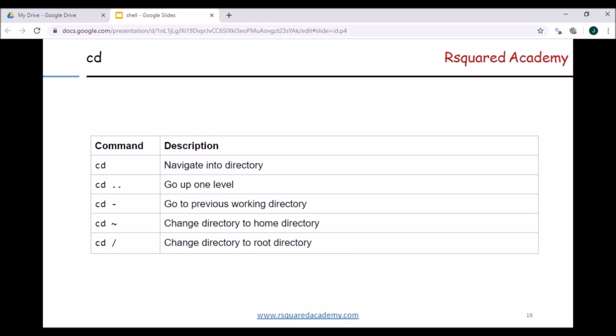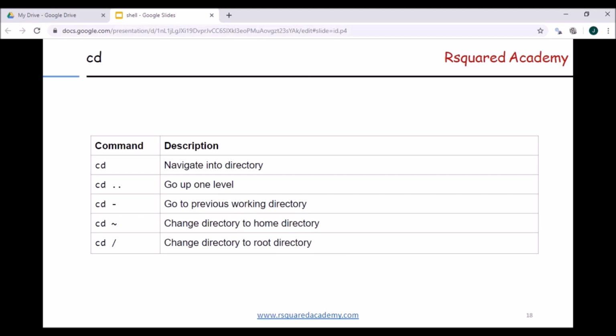The next section is changing directory. When we were looking at the navigating file system section, I said that I'll spend more time on the ls and cd commands. We'll look at them in more depth now. First we'll start off with the cd command that will allow us to navigate between directories. So cd stands for change directory or change working directory, and we'll look at 5 variations here.